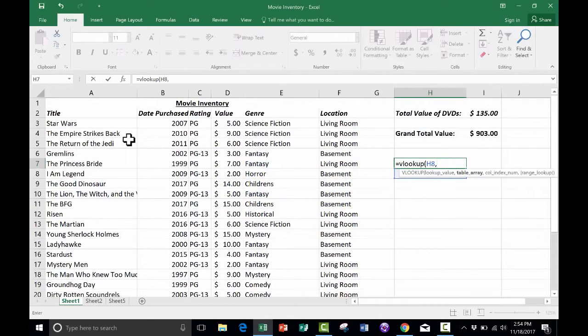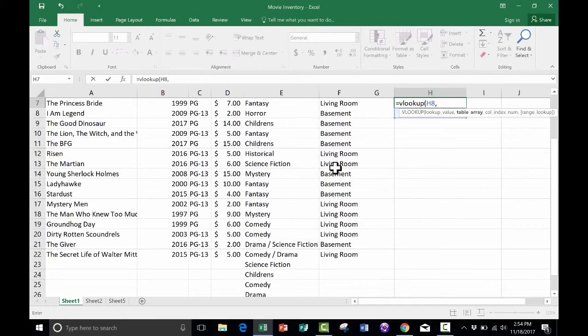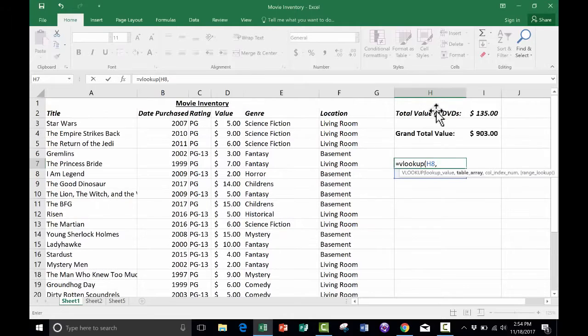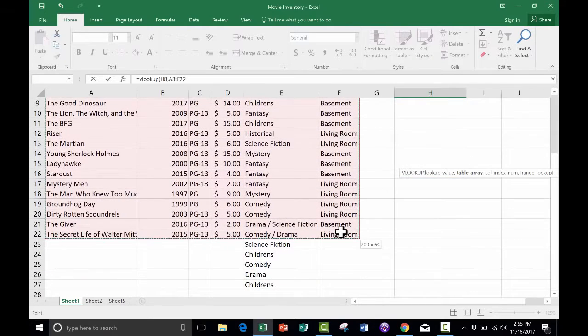And to be careful, I really want to include all of the columns that I have here. Now, you may not want to when you do this yourself, but I want to go in and choose A3 through F22. So that'll be all of the actual data from my spreadsheet. It's not going to include some of this other stuff that I put in later. So to put that range into the formula, all I have to do is click on it and drag to select that range that I want it to look through.